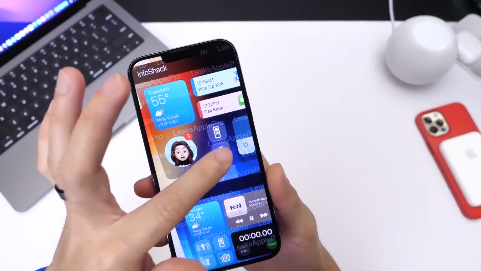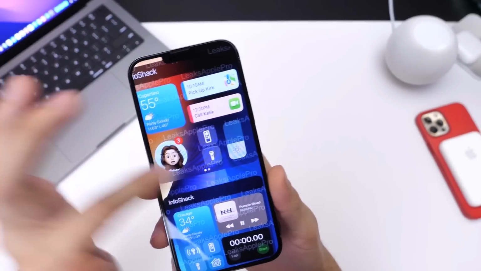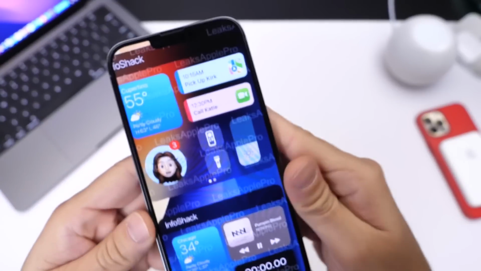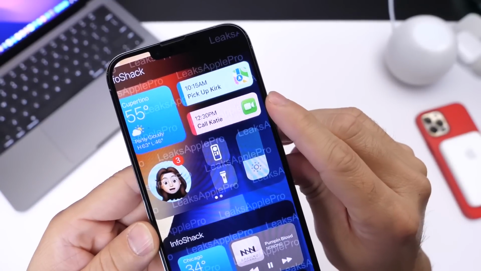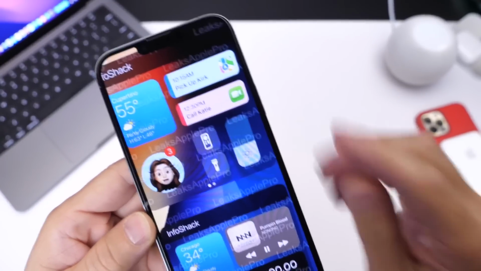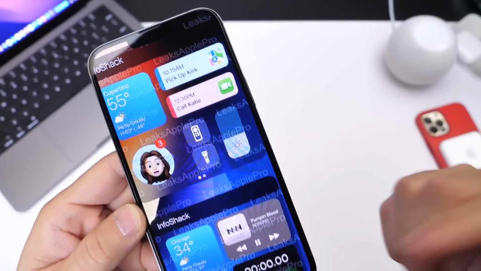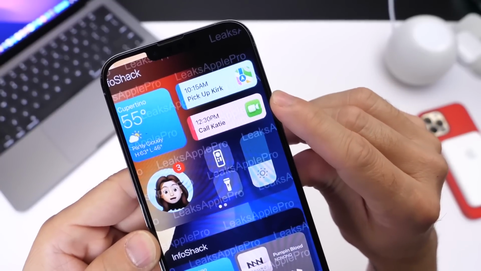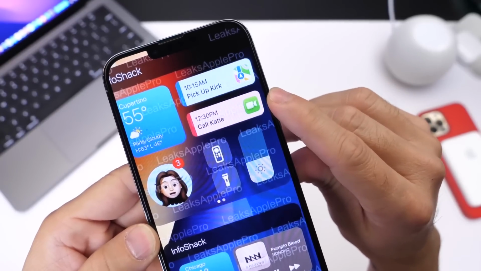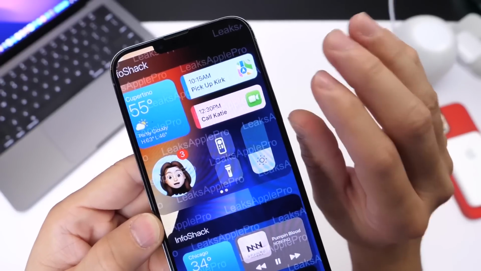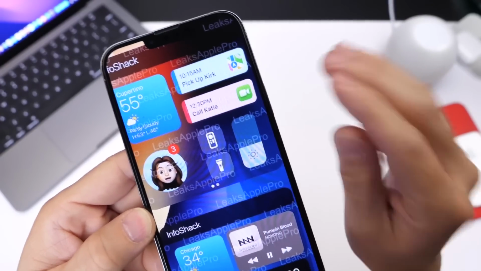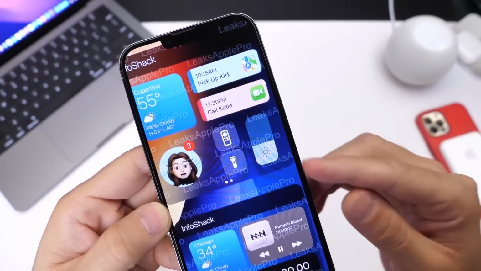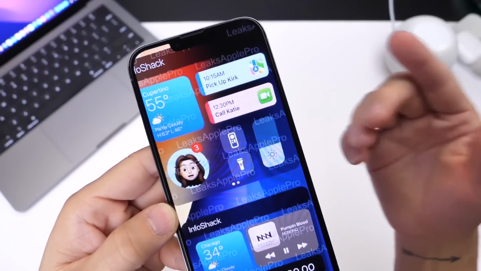The next thing is, what is it with the actual icons? Now, when we look at these widgets here, we see several things that catch the eye. Number one, the FaceTime icon does not match the current FaceTime icon for iOS. So does that mean Apple will be changing the icons in iOS 16? Now, the answer to that, according to the source, is no. These are simply placeholders for icons. For example, a team works on design, another team works on actual icons, and so forth until it reaches the software team and then it gets implemented, right?